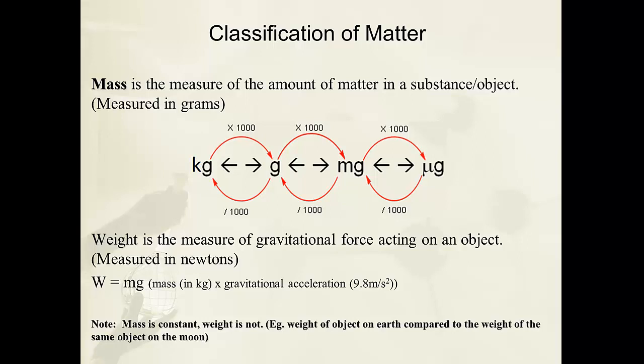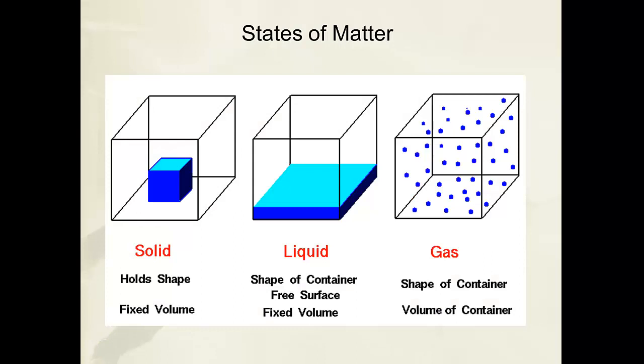It's convenient to measure weight in kilograms sometimes, but it's not a true measure of weight. It's not the correct term to be using. Okay, quite often we say, oh yes, we're measuring weight in kilograms, but that will only work at a certain gravitational force. Okay, so when we've got different gravitational forces, then this is going to change, and it's more correct to measure weight in newtons. So remember, mass is the amount of matter in an object, and it won't change regardless of gravitational force.